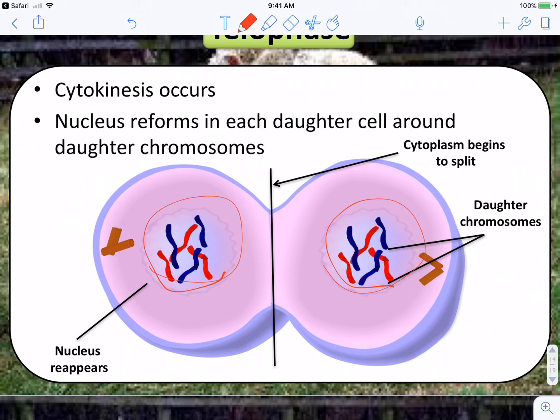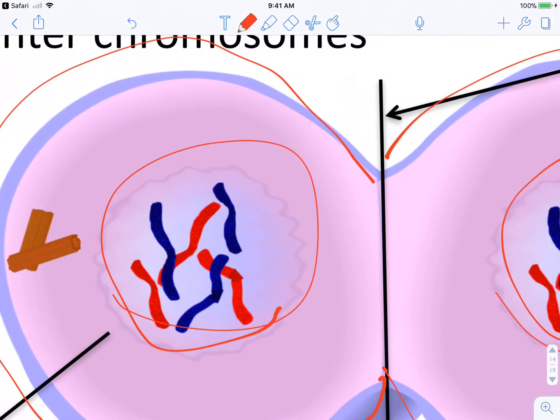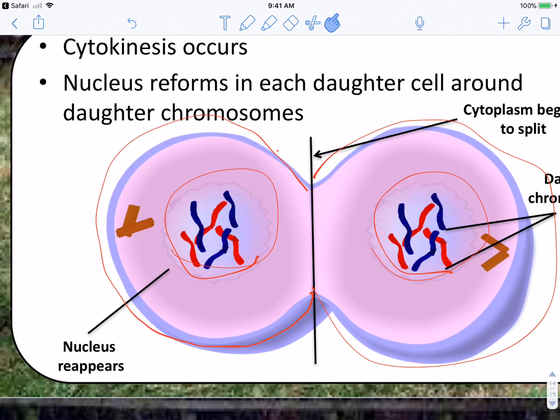So now that the DNA has replicated, organized, and separated, now we can start to break the cell. So the innermost step of this is complete. Now the outside can now split. So if we look here, we have an exact replica in this nucleus of the original cell that we started out with. We have 6 chromosomes, 3 blue of different sizes and 3 red of different sizes. And so in the end, we will have 2 identical copies of our original cell.